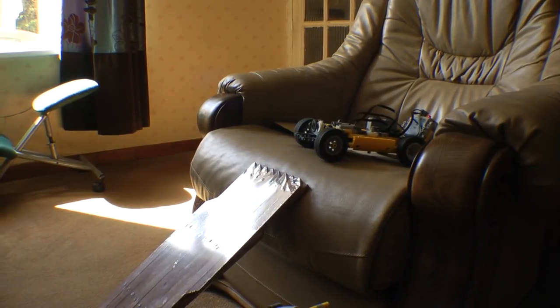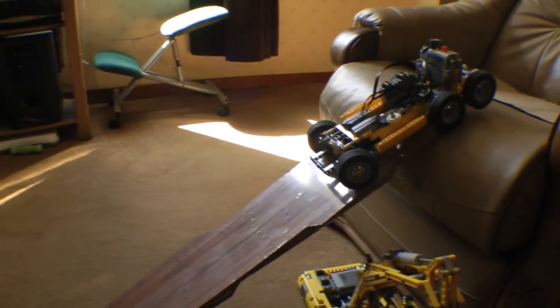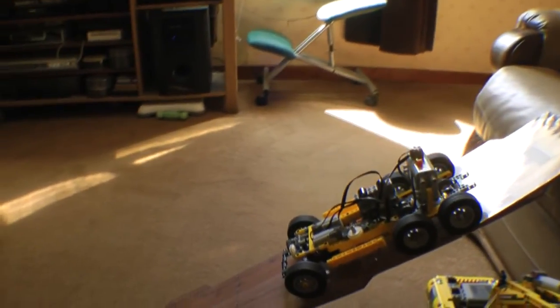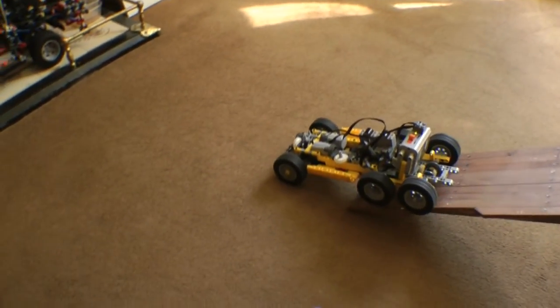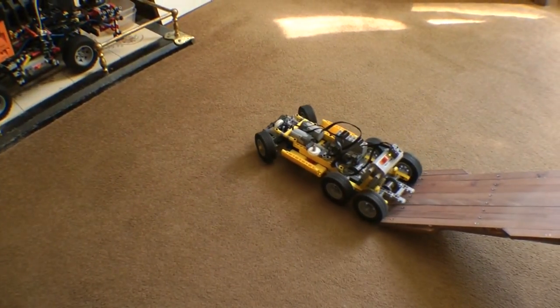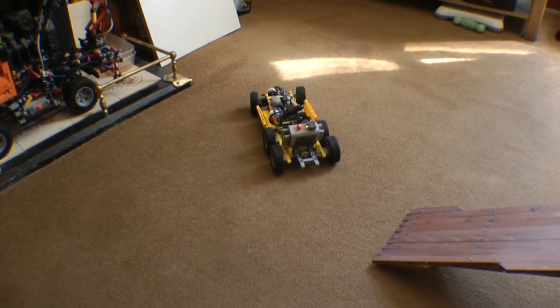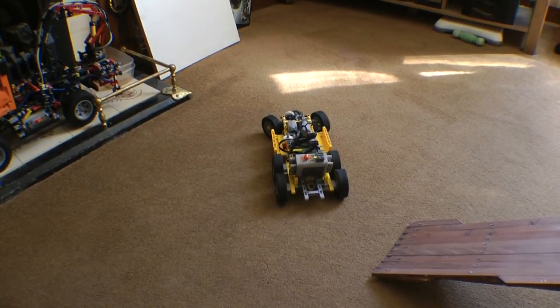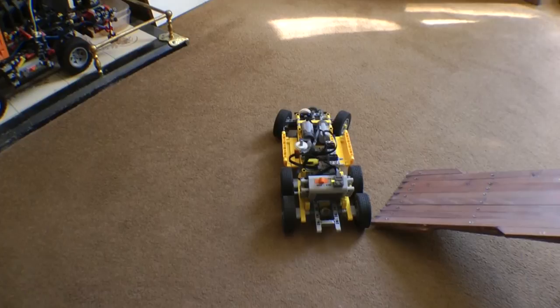And I will now try and attempt to come back down the ramp without sliding off it, to give you an idea of the controllability of this. And I will try and reverse it in next to the excavator just to show you the control of it. Try and miss the corner of the ramp there.